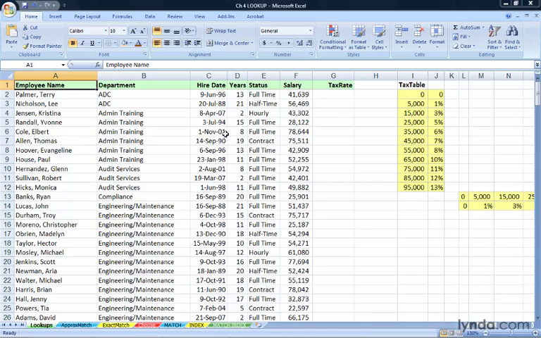They're looking at the value 41,600, and looking in the table, they'd realize that if someone has a salary of 45,000, the tax rate would be 7%. But this person's salary hasn't reached that level yet, so most people would understand this and read this as 6%. If that table were smaller, and the breakpoints were, say, every 20,000 or something like that, and we had only 5 or 6 answers, you could imagine tackling this with an IF function.